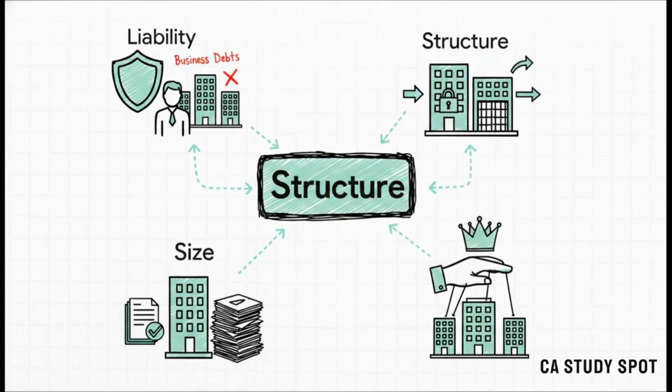So let's bring it all home. Why should you care about any of this? Because every single one of these labels has a real-world impact. Liability? That determines how much personal financial risk an owner takes. Private versus public? That shapes a company's entire future and how big it can get. Size? That can mean less red tape and an easier life for a small business owner. And control? Well, that tells you who's really in charge.